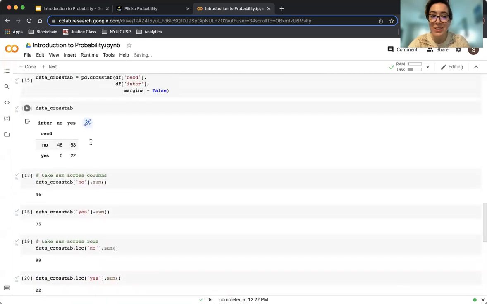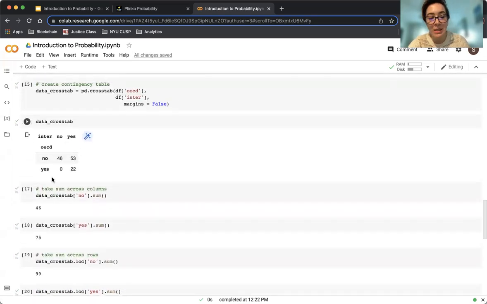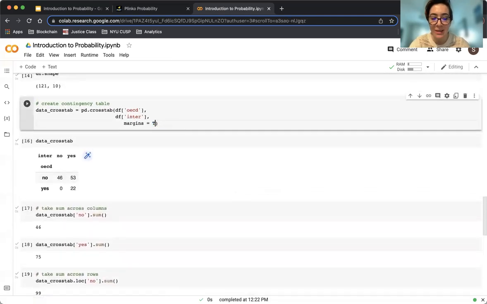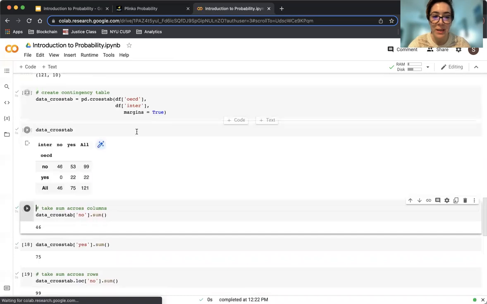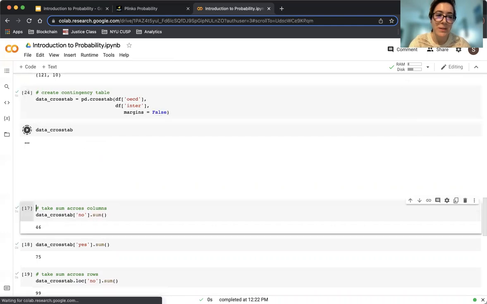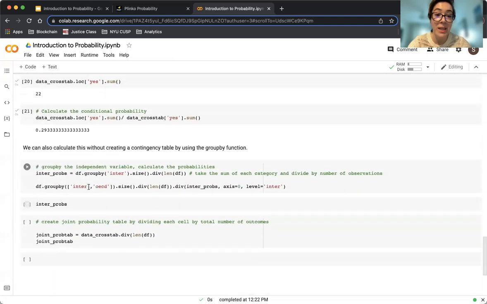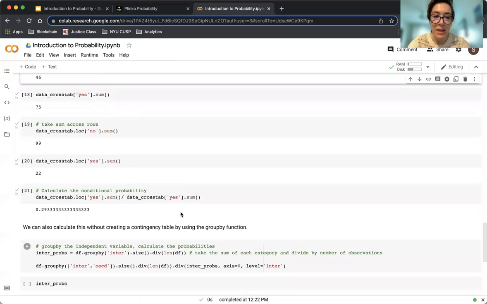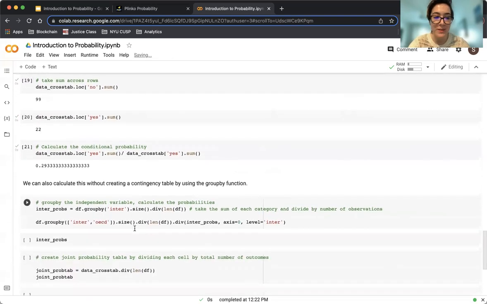We can also calculate this if we didn't want to use the contingency table, because it's somewhat limited in what you can work with. If you wanted to make this equals true, then you'll start to see those sums calculated for you, and you can start to divide by different things. But sometimes it gets a little trickier to know which index is which. So sometimes it's easier just to leave it like that, where for me it makes more sense to group by these different things. But again, these are just different ways to come out with the same solution.